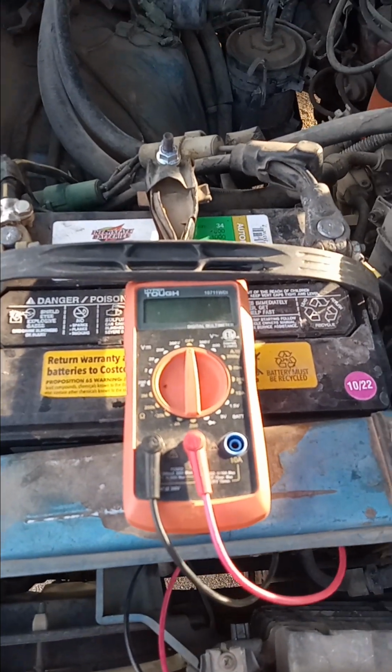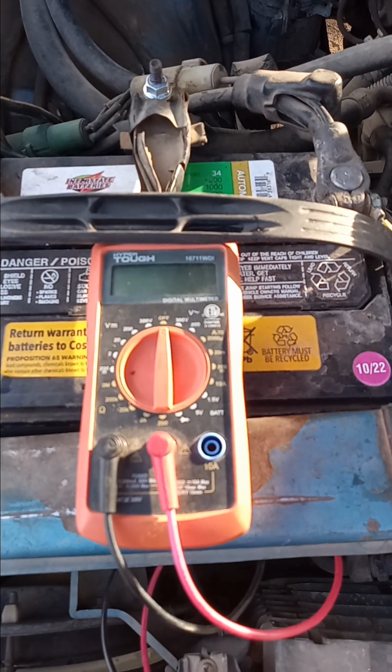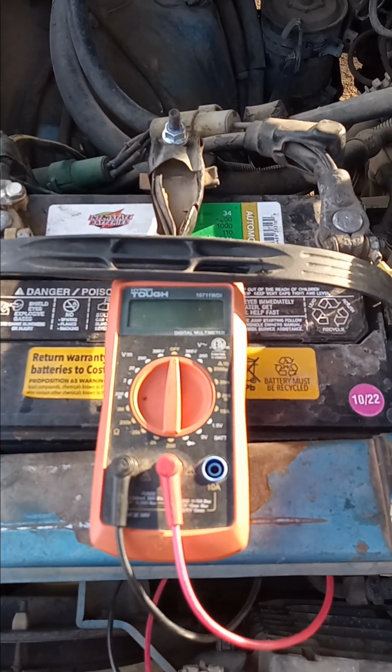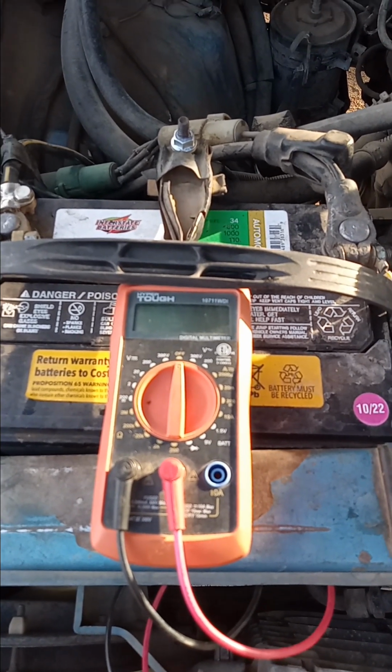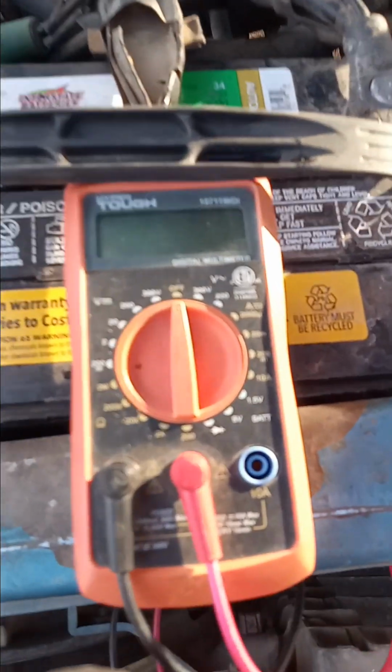Okay, I'm out here with my voltmeter. I'm going to check the battery because my car is not starting, or it's got a weak start, or the battery dies when I leave my flashers on or the lights on for more than a few minutes. All right.